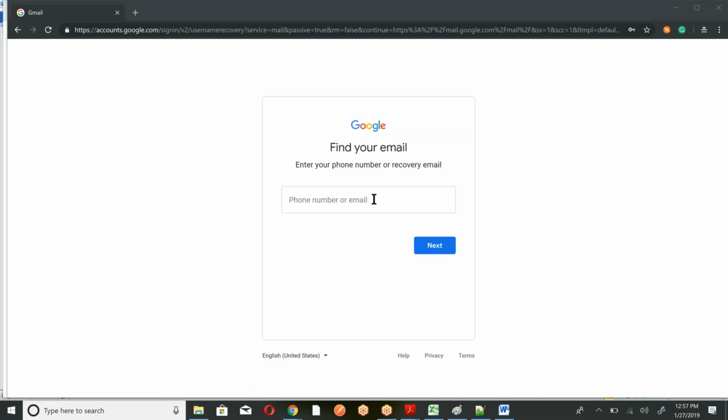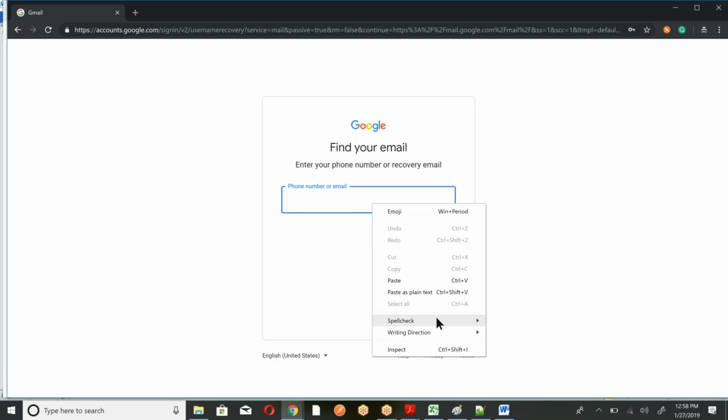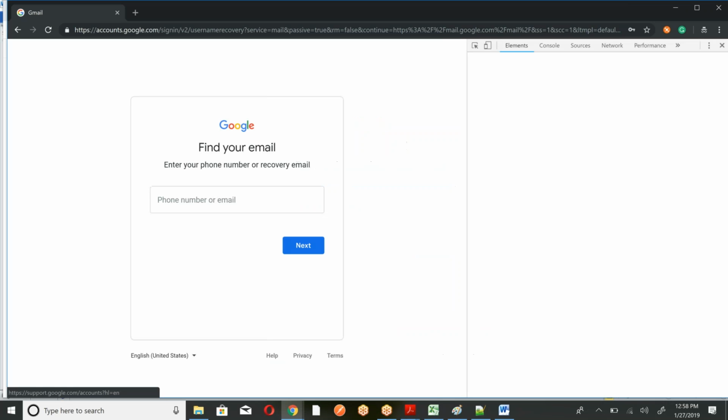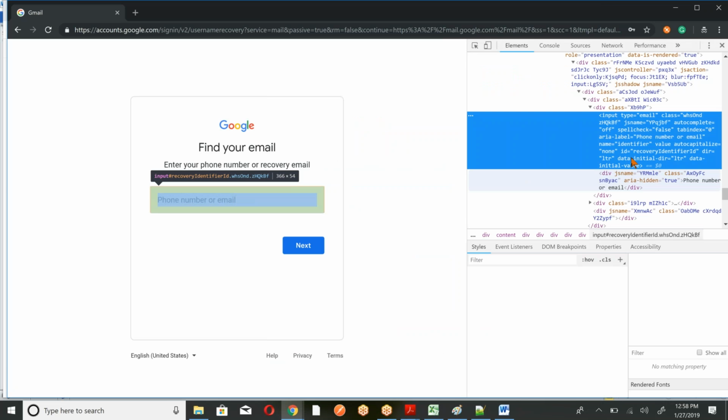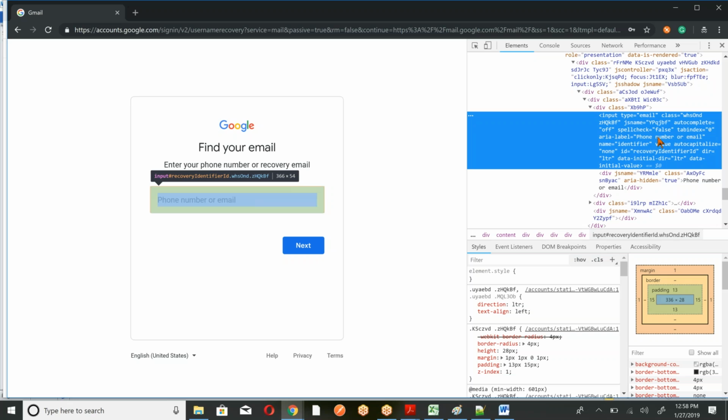But sometimes what happens, I'm talking about the text field, right? When you move your mouse on the text field, a message will pop up. And then this is the phone number and email address. What is called placeholder text. Also, you need to check it. How can you check it? If you go to inspection, you will see mouse hover text. What's a placeholder text?